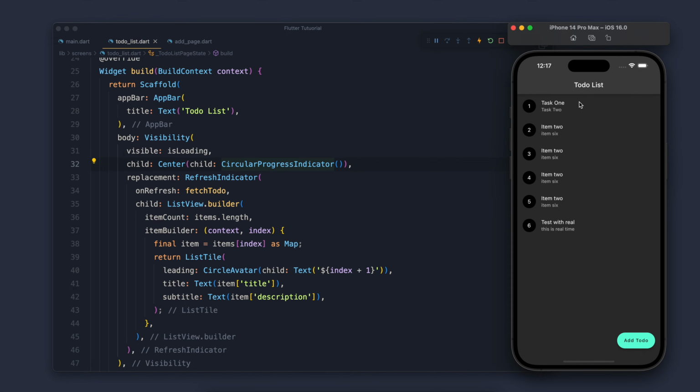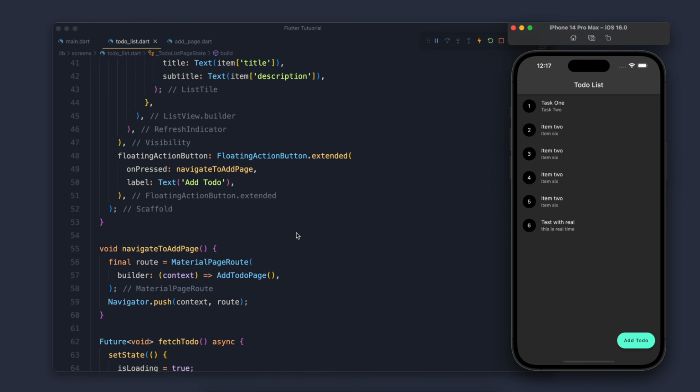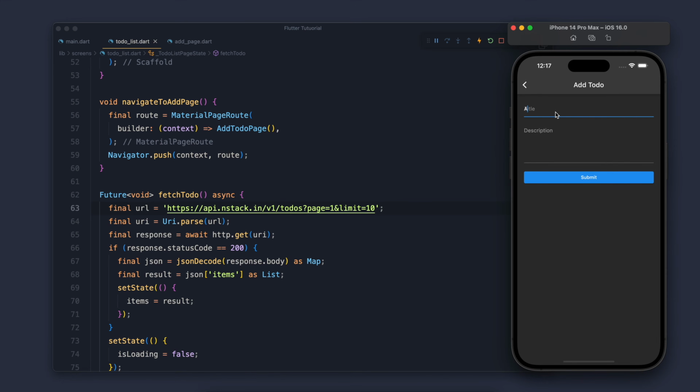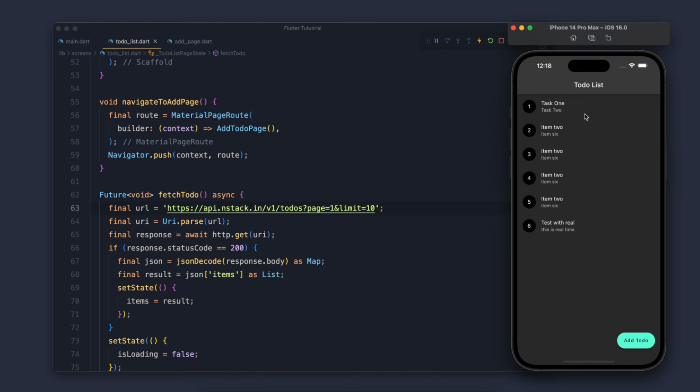So for this, what we can do, we can remove this thing like is loading true. Okay, let's refresh. So by default is loading is true, and once the page has been loaded, the pull to refresh indicator will only come. Okay, so let's try to add one more task, and let's confirm if pull to refresh is correct or not. So if I submit it, if creation success, go back, the task is 6. If I refresh, I get the 7th task, which means pull to refresh is working as expected.